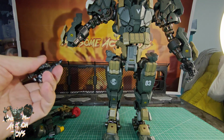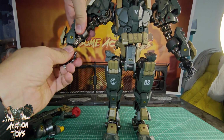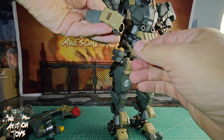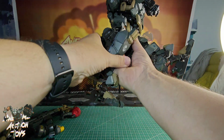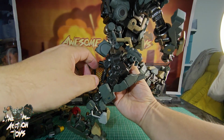And then forwards and backwards should be a full split because there's nothing really to impede his legs on the forwards and the back. Apart from, I'm telling a lie, that part of the back, if I take that off, he'll do full splits.